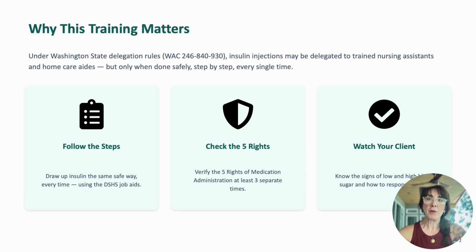Under the Washington Administrative Code, insulin injections can be delegated to a trained nursing assistant or home care aide in the facility, but only when done safely, step by step, and done right every single time. So we're going to go through the steps. I want you to follow them completely. We're going to check the 5 rights repeatedly, and I want you to watch your client for effects of high or low blood sugar as a result of care.